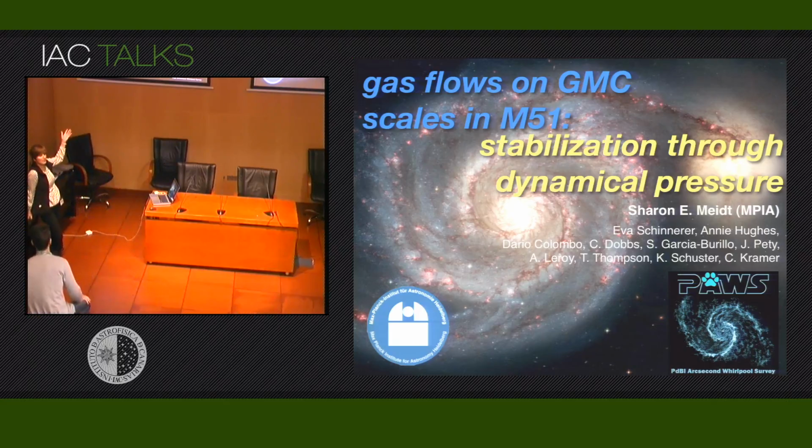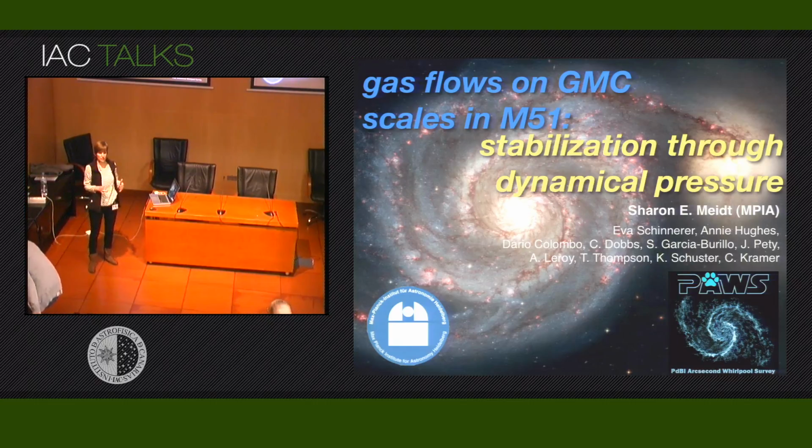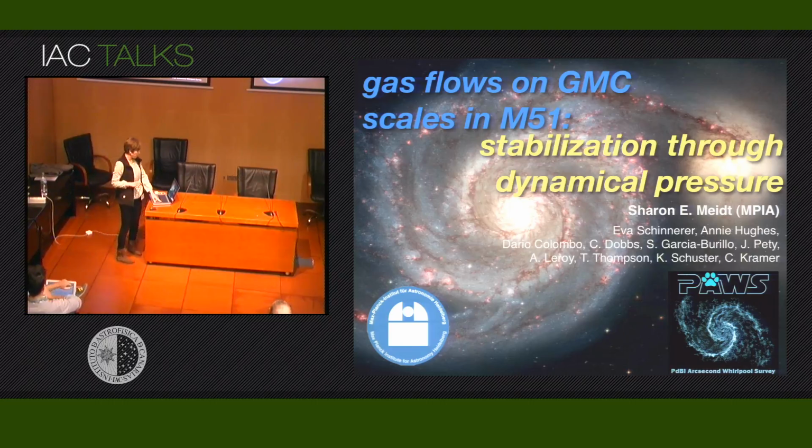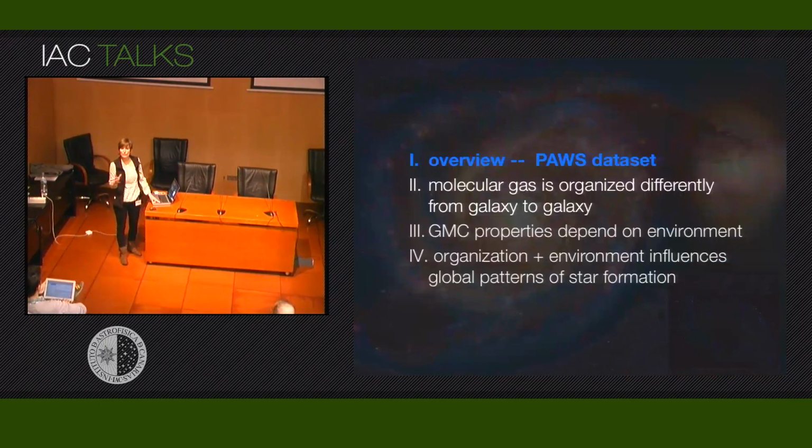Okay, so this is a complicated title for a very, very simple concept. And that is that the relation between star formation and the dense molecular material out of which it forms depends on the motion of that material. So I'll begin today by giving you an overview of the topic, an introduction to the survey that I've been analyzing to draw that conclusion.